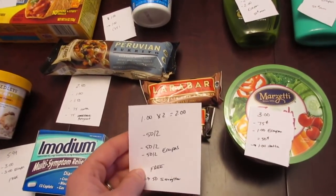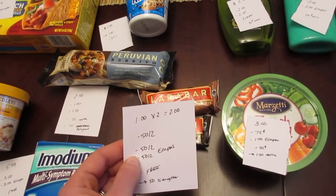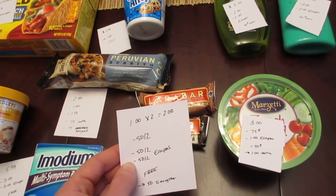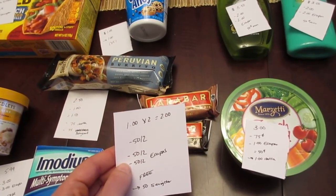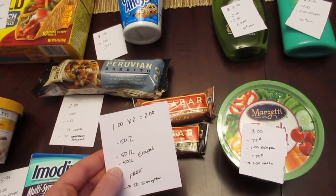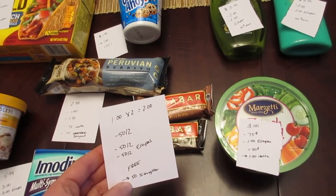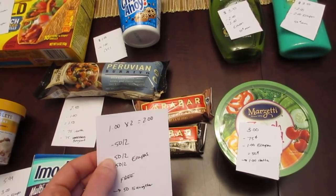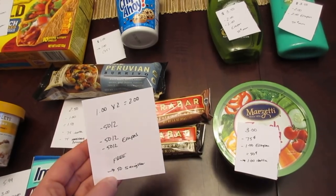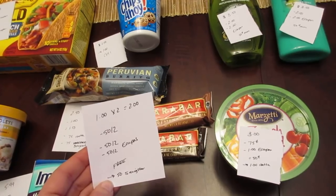The Lara Bars are $1.00 each, so two would be $2.00. We have the $0.50 off of two from coupons.com that doubles. I had two separate $0.50 off of two e-coupons come off — I must have had two in my account — so they both came off, making it free for me. And there is a $0.50 off of two Saving Star rebate, so even if you only have one e-coupon, there's that $0.50 off of two on Saving Star, assuming it's still working the way it used to.